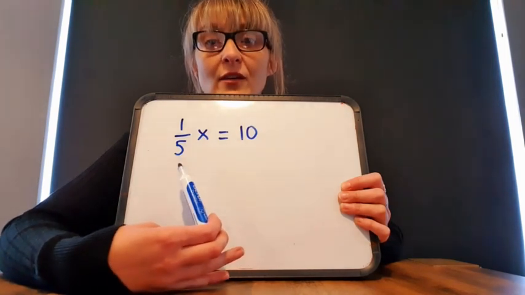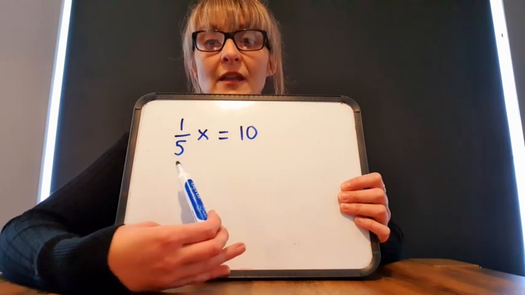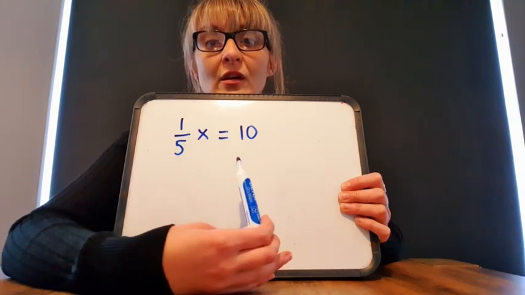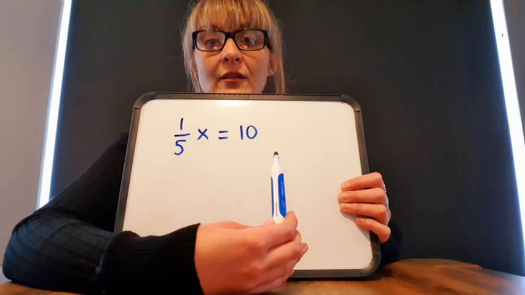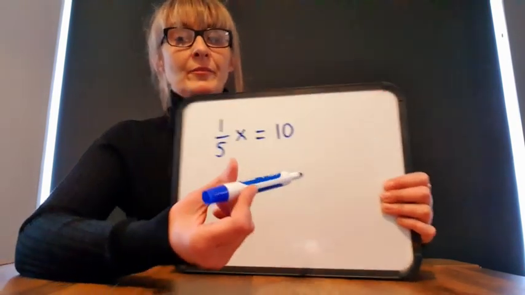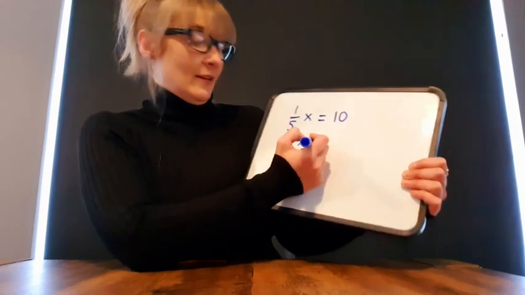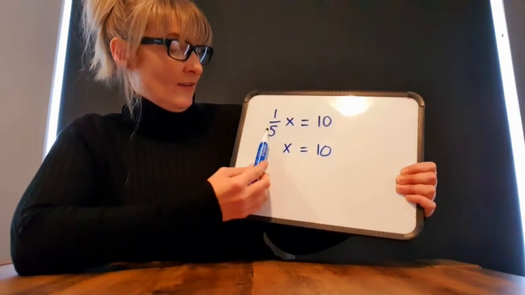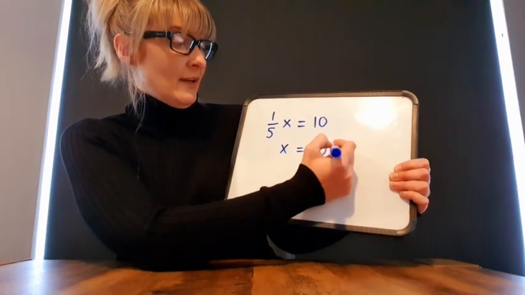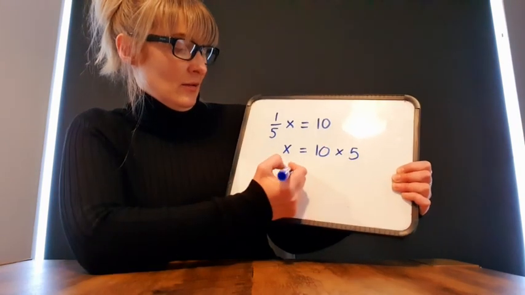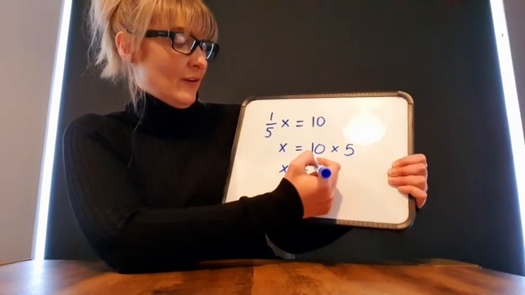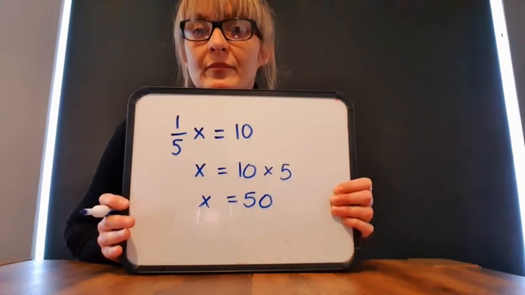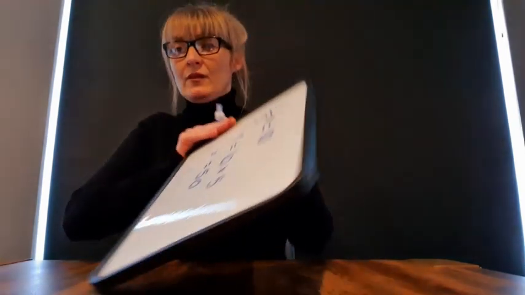So if it's a divide here, the opposite of divide is multiply. So the 5 is dividing here. If we take it across the magic bridge, it's going to multiply over here. So our next line is going to be x equals, and we put the 10 down. We take this across the magic bridge, it now multiplies. 10 times 5 is 50, so x equals 50. That's another one.